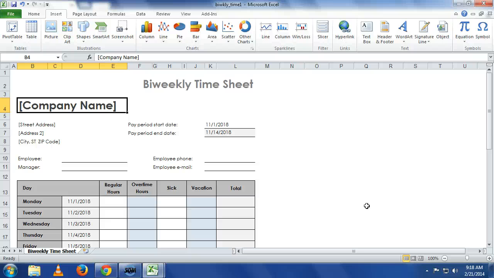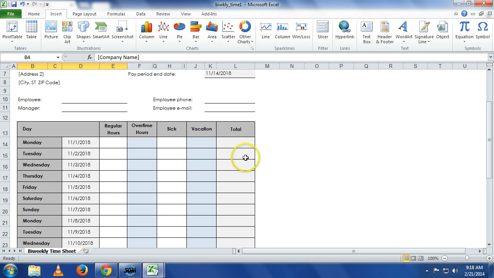But you'll see, hopefully, a template is just that. It gives you a framework to enter data. You'll see the formulas are still here, but there's no data in there, right? If you click on any total, you'll see there's a formula in there: if sum is greater than D4, you entered more than 24 hours, else put sum E14, K14. So the formulas are there, the formatting is there, but the data isn't there to enter.